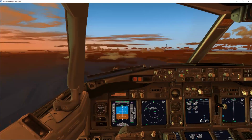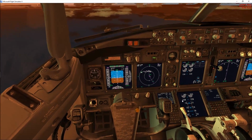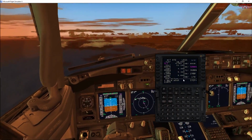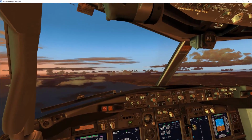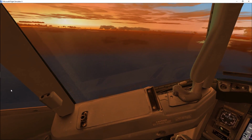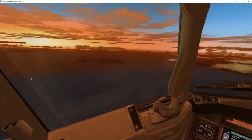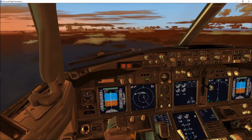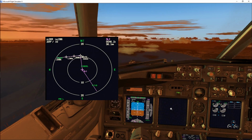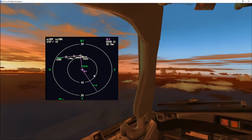Set our auto brakes. We'll arm our speed brake here. And we're good to go. So we're all set up for our landing. Like I said before in one of my other videos, I'm not going to have you guys stick with me throughout this entire flight, just to make things a little bit shorter and speed things up. So we will come back to you just as we're getting ready for our final. We'll come back right before we get to SLI. That SLI point right here, we'll come back and finish up the flight.